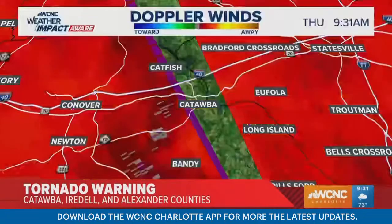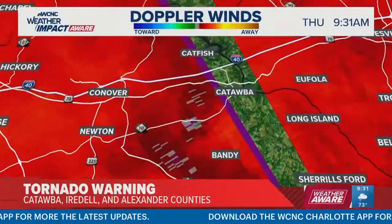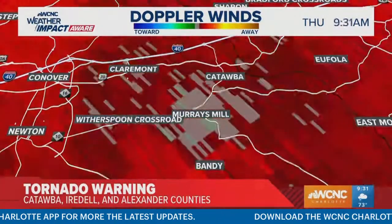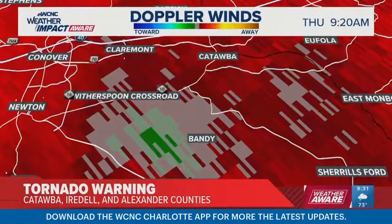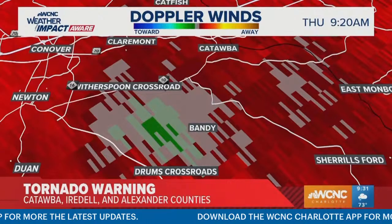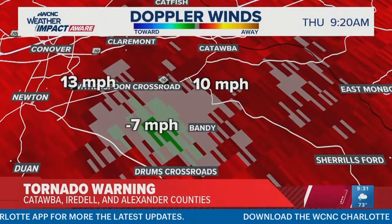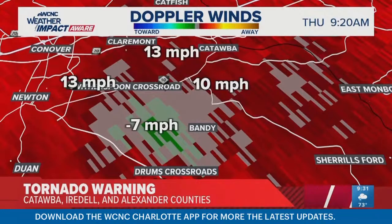Looking at some other parameters here, let's try to bring up some of our paths. This is the Charlotte velocity scope. You can see right around there, still south, that they're picking up on it. The good news is, again, I want to show you what it was like. Whenever you have the bright greens, that's where you see a little bit more significant rotation. I think it was right here that we were seeing the tightest rotation within this, and you can actually bring up some wind speeds. This is called gate-to-gate shear, so you can see the difference of what these winds are. This would be fairly weak if this was indeed a tornado. We're not really seeing a lot on here, so maybe on the lower end, 65 miles per hour. That's still enough to do some damage.